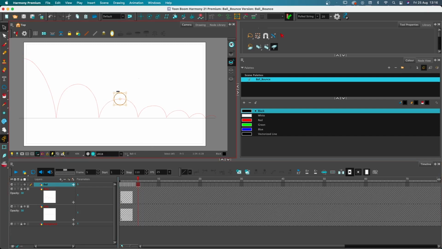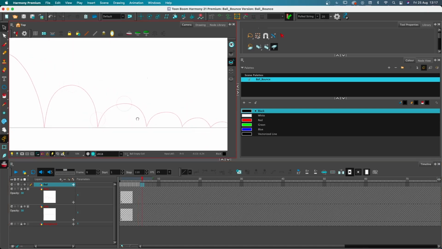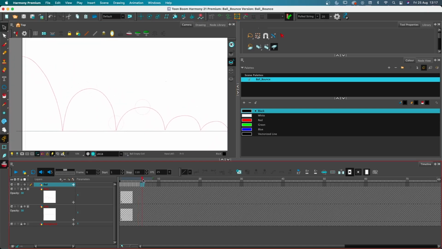Now, if you're forgetting which was your last drawing or the position of your last drawing, we can use the onion skin. So let's click here to see what happens. The onion skin is this layer here. The onion skin lets you see frames before and after the drawing that you're on.